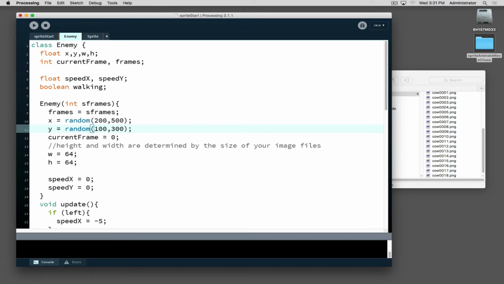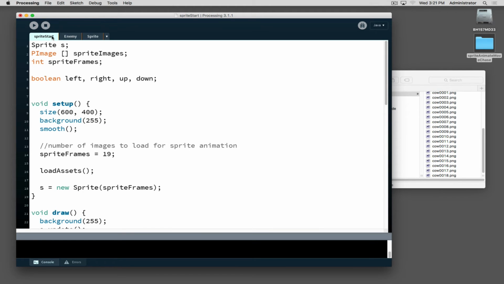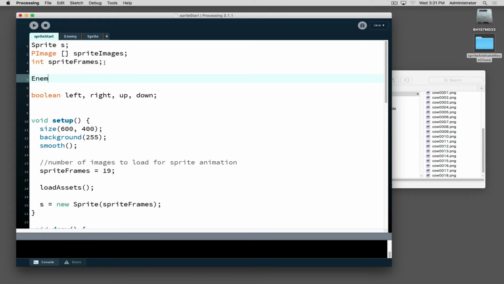Now, the next thing that I want to do with my project is to add my enemy in. Currently I have a sprite, and I have sprite images and sprite frames. So I will need 3 more variables, and this will be enemy.